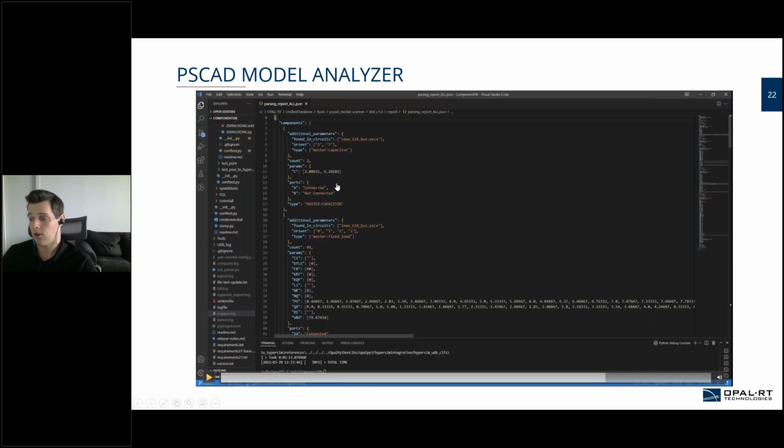So we can see also additional constraints and limitations that PSCAD may have that we need to consider. There are a lot of things that we've done already, like managing links under the hood between different components in PSCAD. Those are the kind of things that we've done, but we never know. There might be some things here that we realize are missing. So this report can also be even more helpful to define how much work would be required for the migration of the model. So it's something that you can either share directly or we can sign an NDA when necessary, to give you a really better overview of the amount of work that would be required to migrate your model to HYPERSIM.